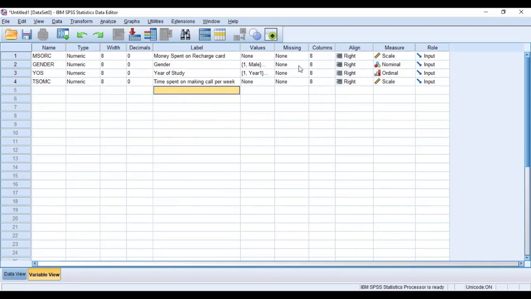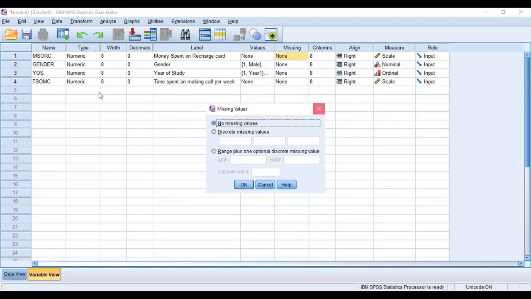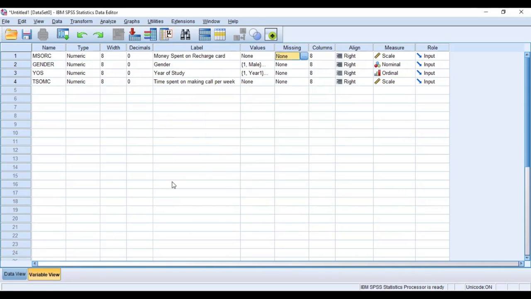Then missing number here means that if in your data view there are some students that did not answer some questions, for example, a student may answer question 1, question 2, question 3, and not answer question 4.